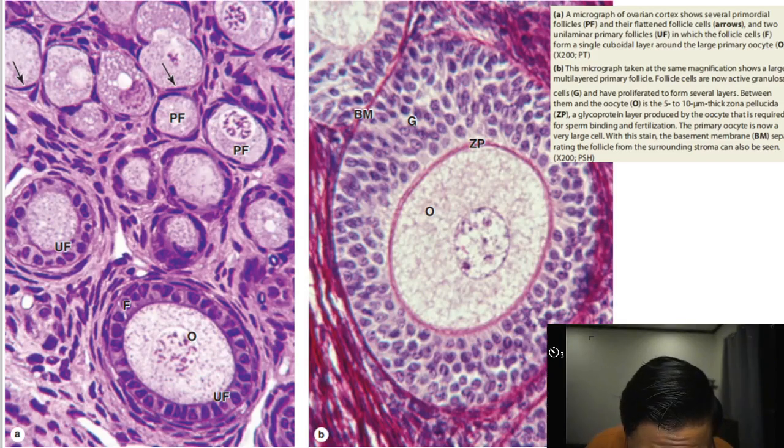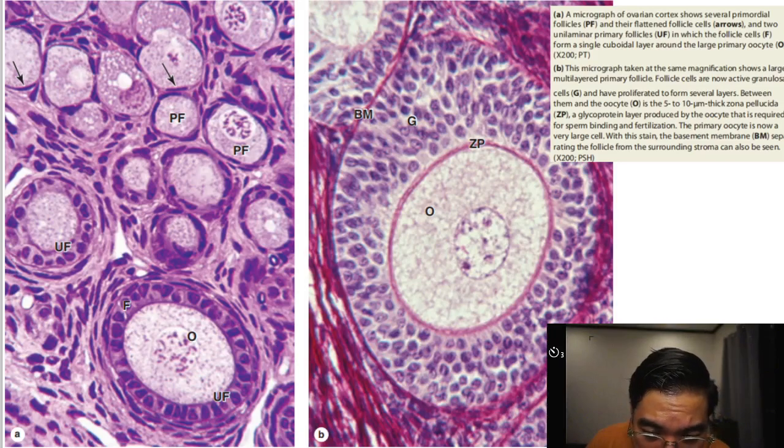This one is a bit plumper. The follicular cells are now assuming a cuboidal shape, no? This is your oocyte, so this might be your primary follicle. If you look directly outside the follicular cells, you can see that the theca interna cells are developed. So, with the presence of theca interna and cuboidal follicular cells, most probably this is now a primary follicle, in contrast with the primordial follicle.